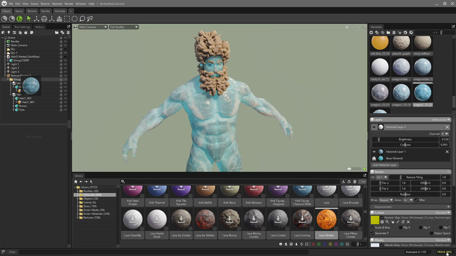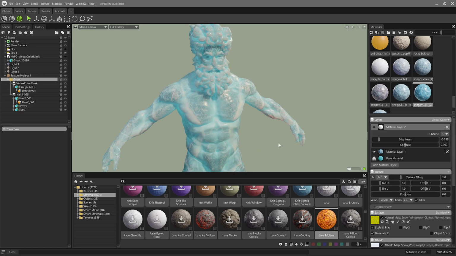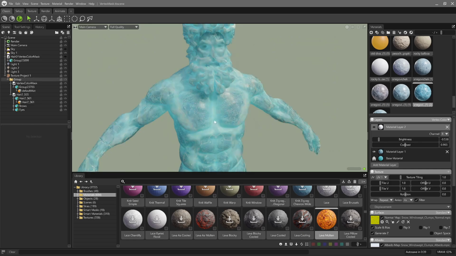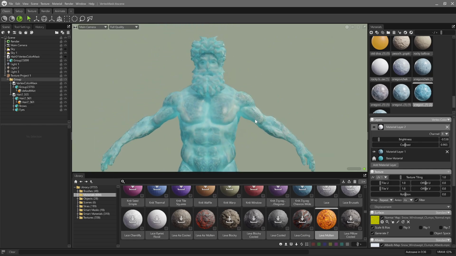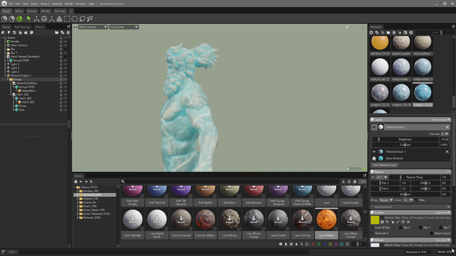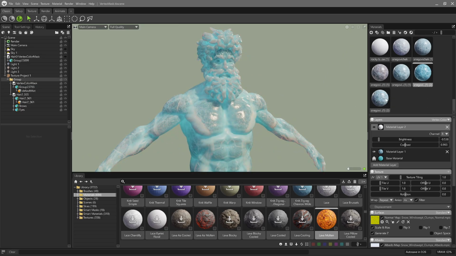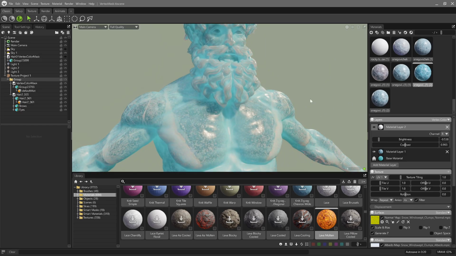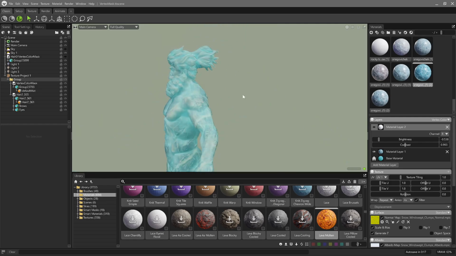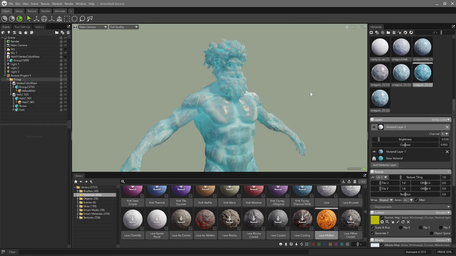Looks like my VRAM is overloaded, but fortunately my PC can handle it. I have 8 gigabytes of VRAM. Maybe it can be tough for people who have fewer gigabytes of VRAM.